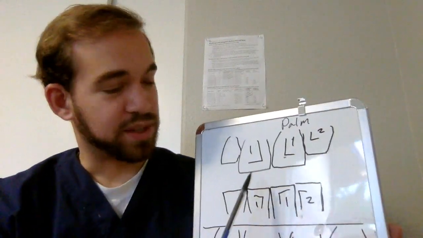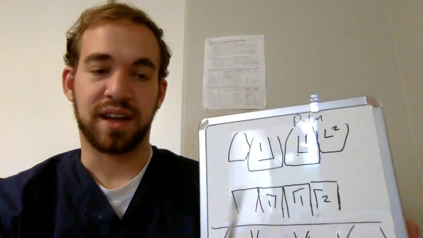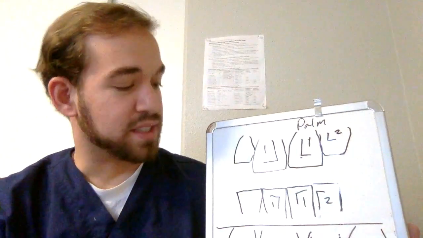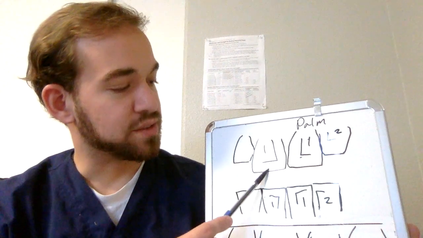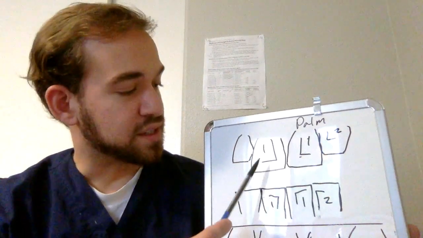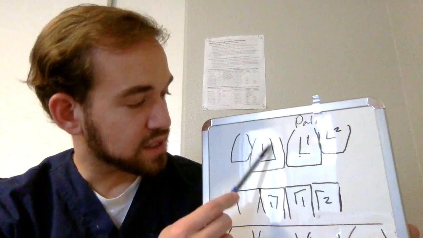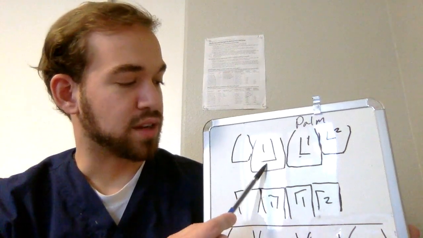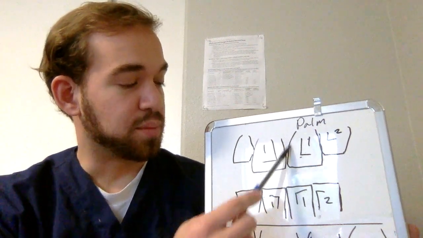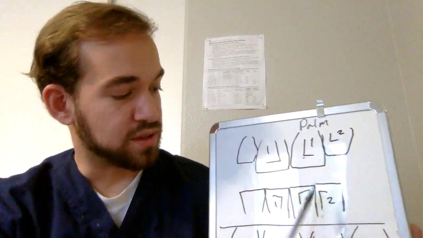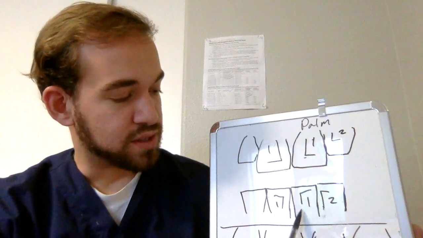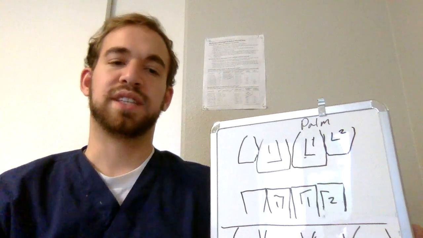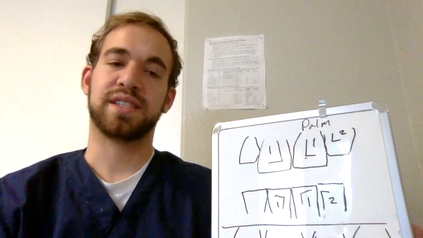So the Palmer system up here is used somewhat by orthodontists. I don't know how common it is. Some orthodontists don't use it, some still do. But similarly, the central incisors are the first teeth, and it's quadrant based again, except they use this little bracket symbol here, which is upper right. So this is upper right quadrant, tooth number 1, upper left quadrant, tooth number 1, tooth number 2, lower left quadrant, lower right quadrant, tooth number 1, tooth number 2. So hopefully it makes sense, and it's pretty simple.